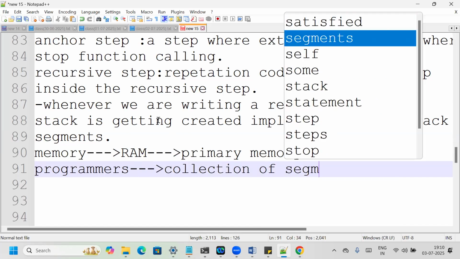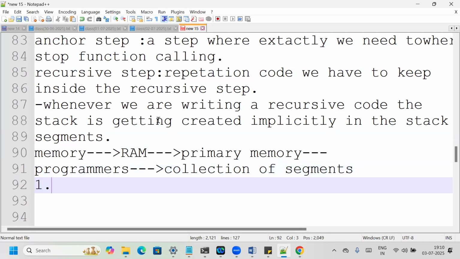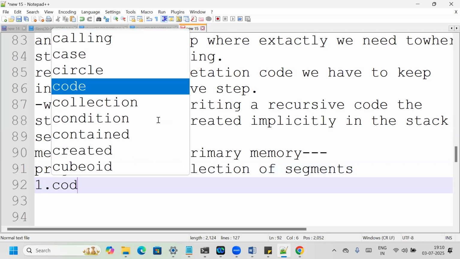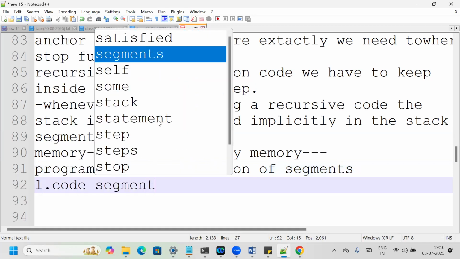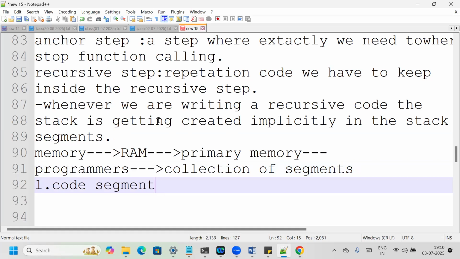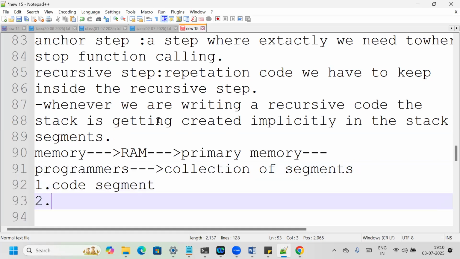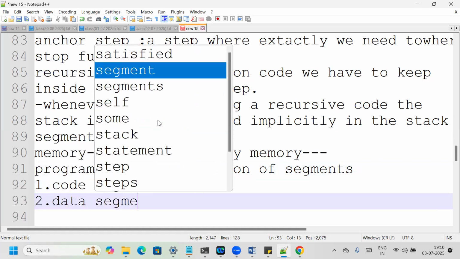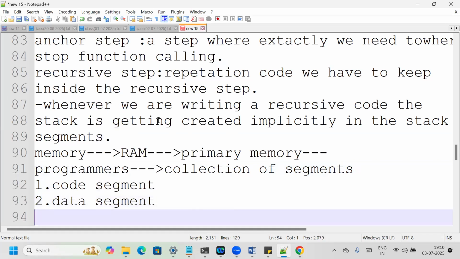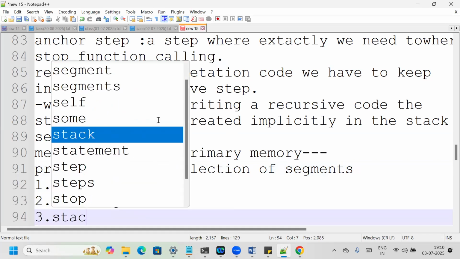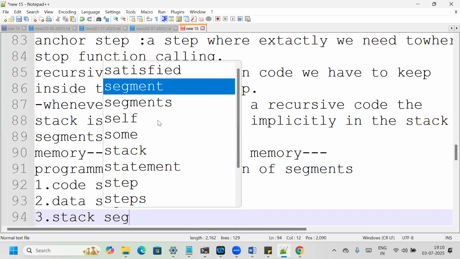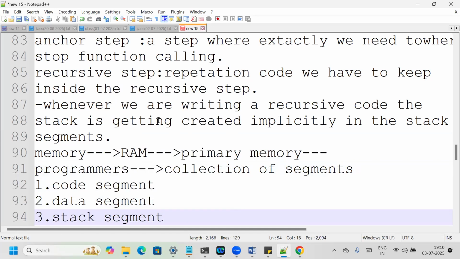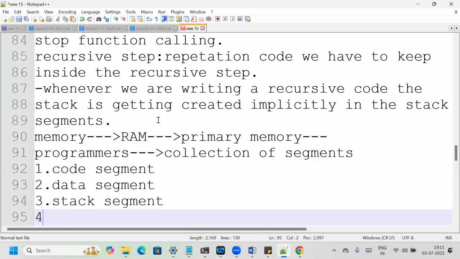Now the memory is divided into 4 segments: the code segment, then the data segment, then the stack segment, and there is a heap segment.